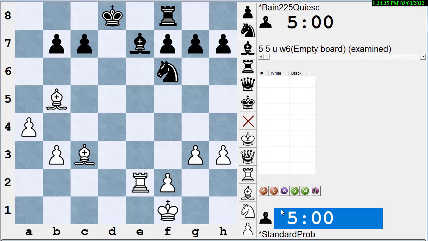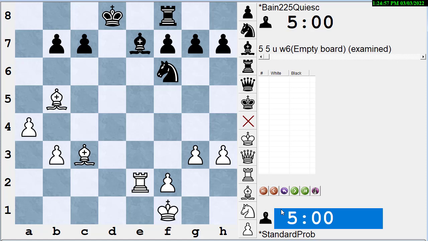And again, we're going to eliminate all the checks and captures. So we're not going to look at rook d2 check, bishop takes f6, rook takes e7. Those are checks and captures. If they happen to also be threats, that's great, but we're going to throw them off the list. So at this point, you can pause the video and look for all the threats that white can make on the next move. All right, I assume you've done that, and if you wanted to follow along with the video, you're going to do that. So what are some of the threats he could make here?